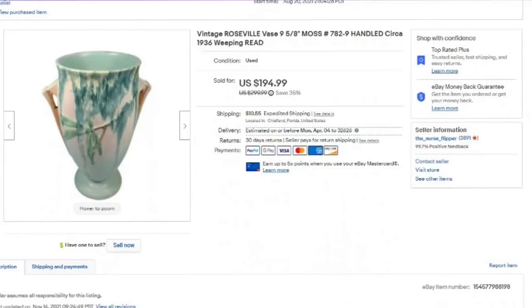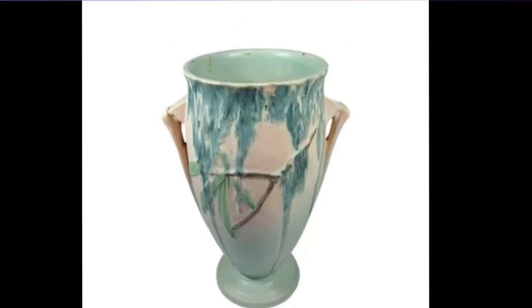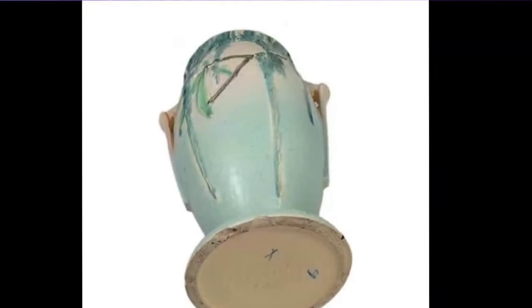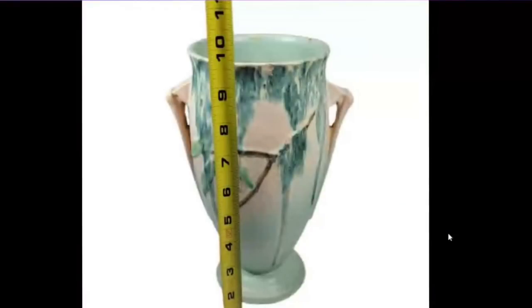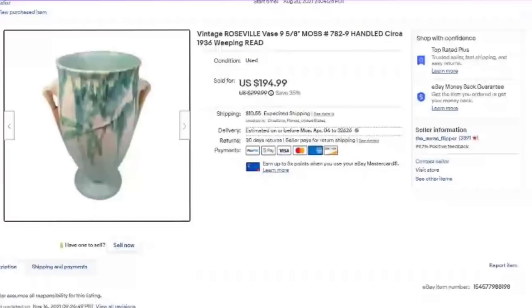This one took about seven months to sell. I am only $5 in. I have 'READ' in the title — this is over a $150 profit. The pattern is Weeping Willow. You can see the crazing, which is the cracking in the glaze, and there is also a chip. I do zoom in — I want it to be very clear that this item had a chip. I put 'READ', showed the chip. You can see it is marked Roseville, number 782 on the bottom. It was almost 10 inches, went international, and over a $150 profit. If you find something rare but chipped, you can still sell it for a lot of money depending on how rare it is.